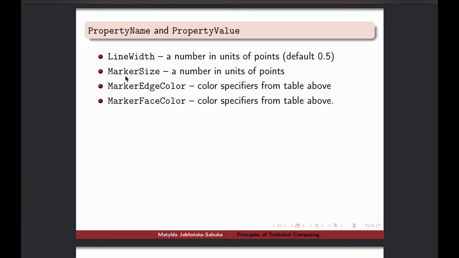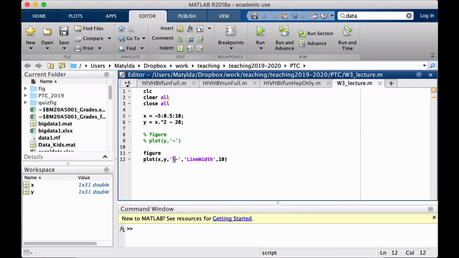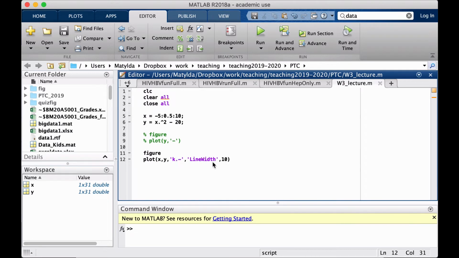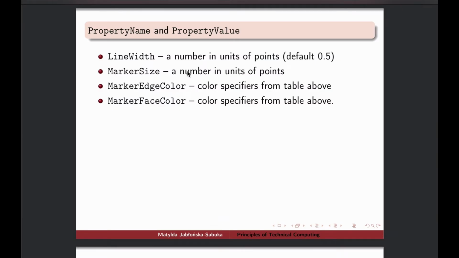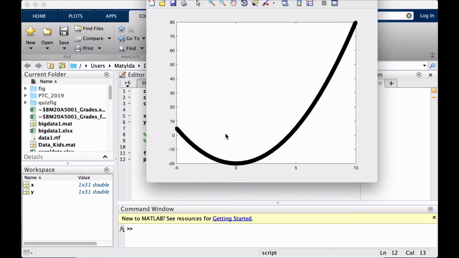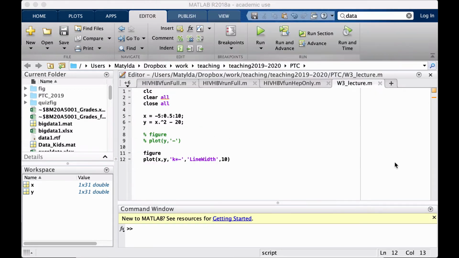And similarly, you can change the size of the markers. So for instance, now if I wanted to have points with such a thick line, I will not see those points because they are hidden under this very thick line. But okay, maybe a bigger marker would fit, but not necessarily, because a standard marker size is 5. So even if I use a bigger marker, like asterisk, we still will not see it. Only the first and last are somewhere there.